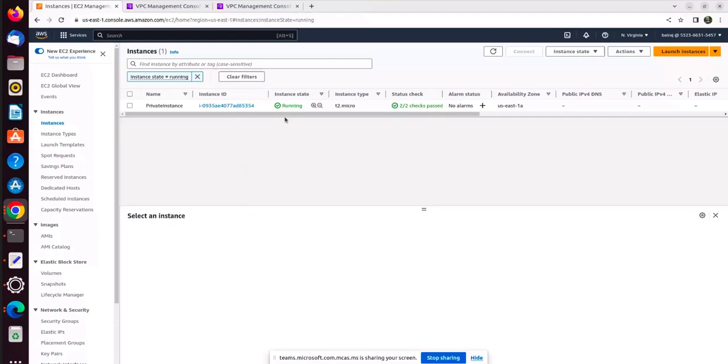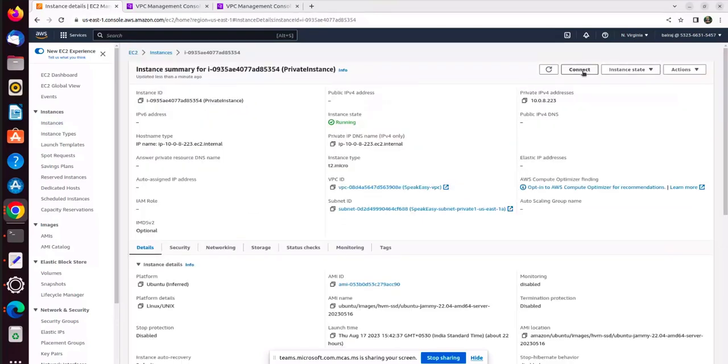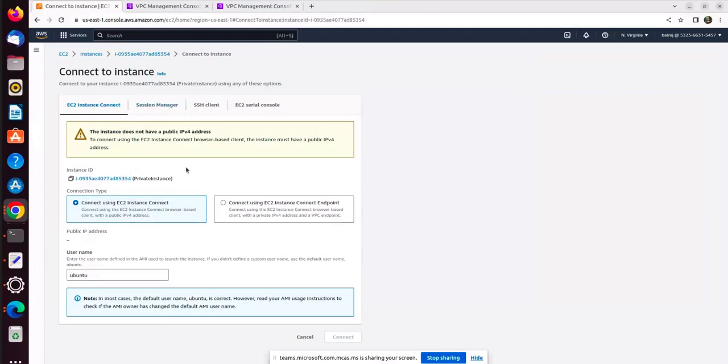Here, with the ease of the endpoint, we can directly click on this instance and connect. I will tell you both ways to access this private EC2 instance: through the console as well as through the CLI.